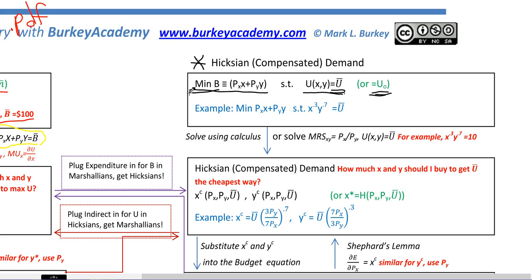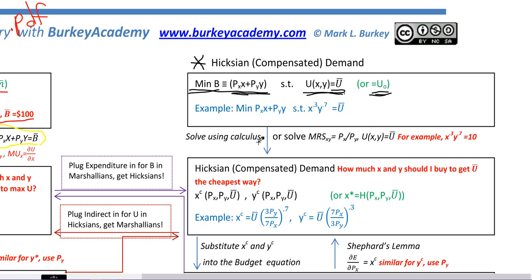So we want to minimize the budget, and this is just the budget equation, such that you get that certain amount of utility. For example, we want to minimize the amount we spend to give you a certain amount of utility, and you could plug in an amount of utility there, like 5 or 10 or however much. When you solve that minimization problem, you get what we call the Hicksian or the compensated demand.